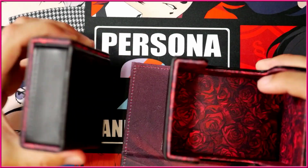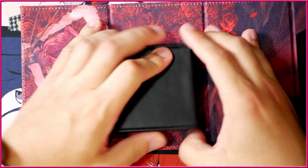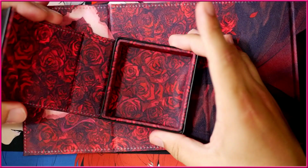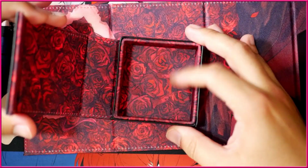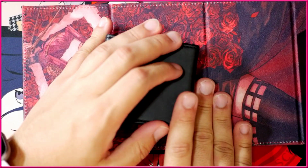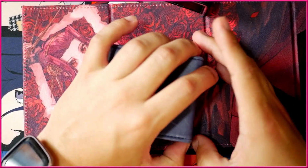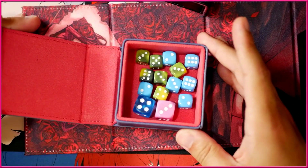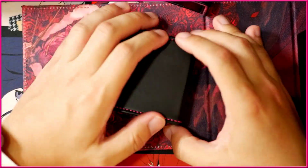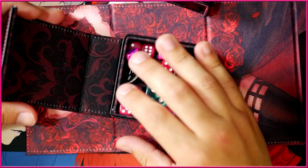We also have this part here, which is for the dice, which just comes apart. Has, of course, the same design inside, and it's a pretty decent size. I have a couple of different deck boxes here, and I'll show off the designs and whatnot in a bit. But here's what it looks like with dice in it. That's a pretty good arrangement there. This is the one I personally use for Lukier. Has a good assortment of different things here.